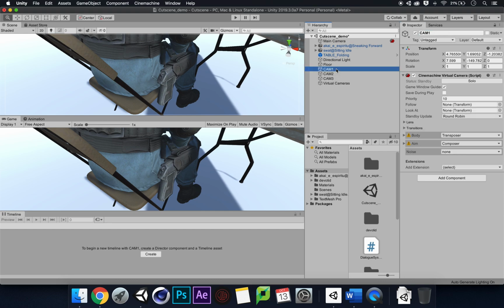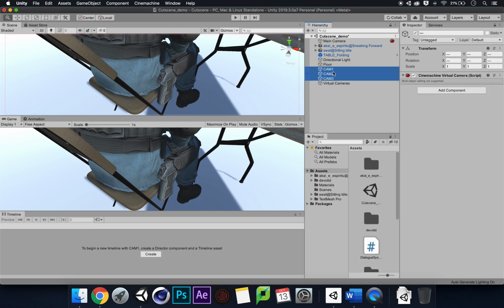And then what we're going to do is take cam 1, cam 2 and cam 3 and put them into virtual cameras. Okay, so they're stored away in there. This just makes life easier when we're putting stuff onto our timeline, so we can see what each camera is doing for the shots and how long they are, all in one stretch of timeline, so we don't have to create different tracks, and that will make sense just in a minute.